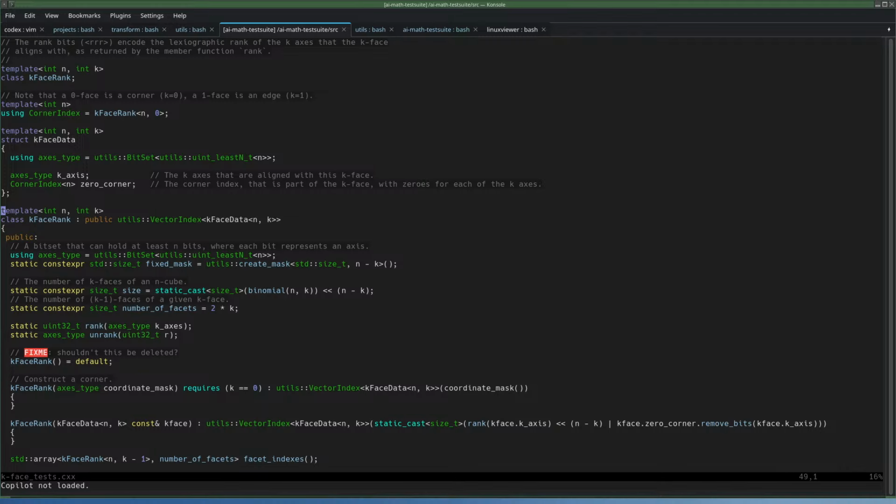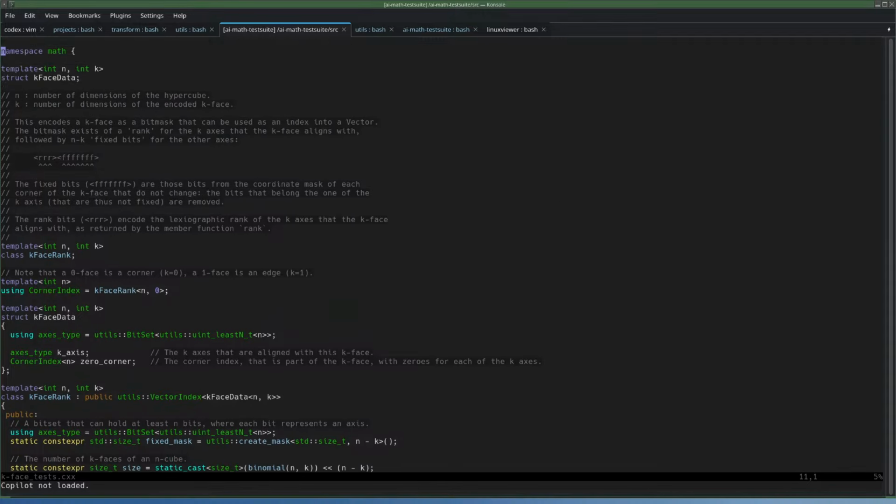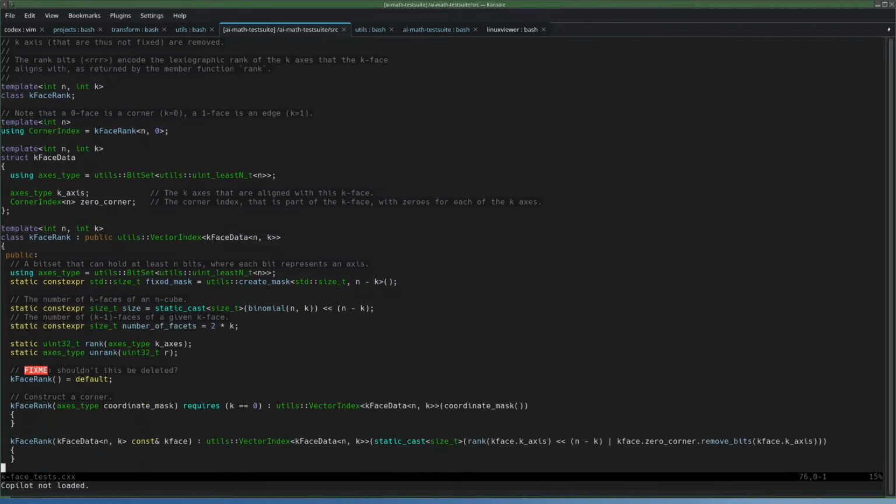Why is that called kFace rank? Actually, it is the rank. Should not have been called a rank, I think. It should have been called kFaceIndex. It's like literally an index. Derived from vector index.